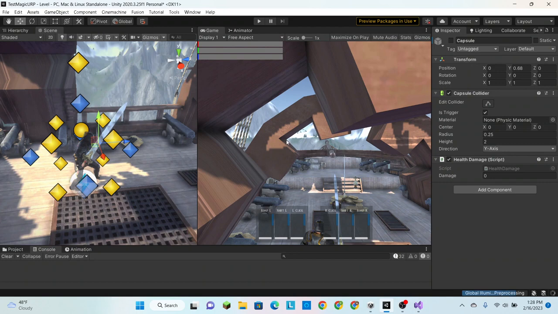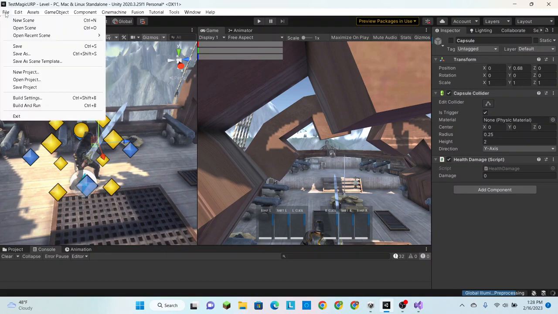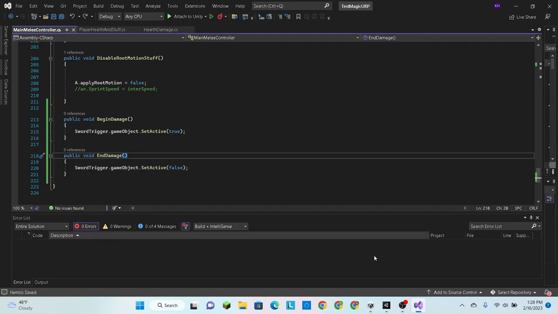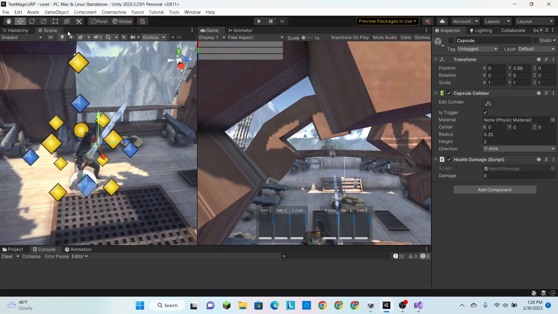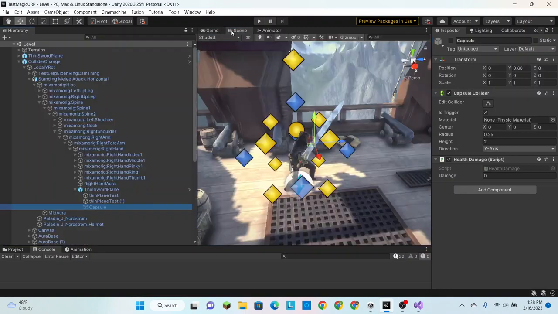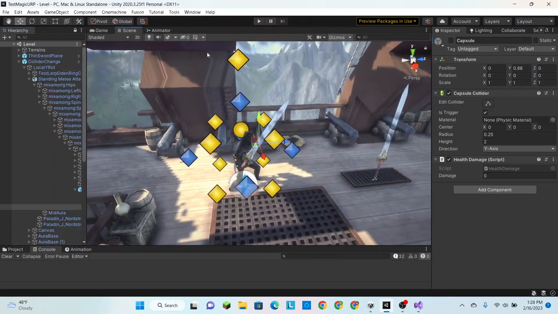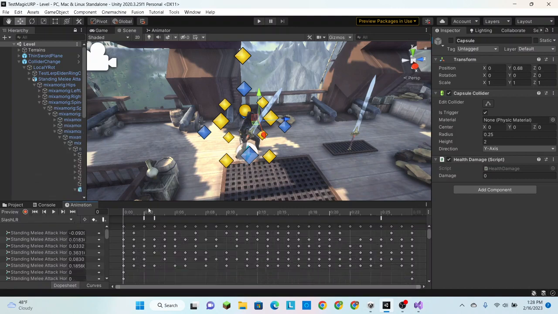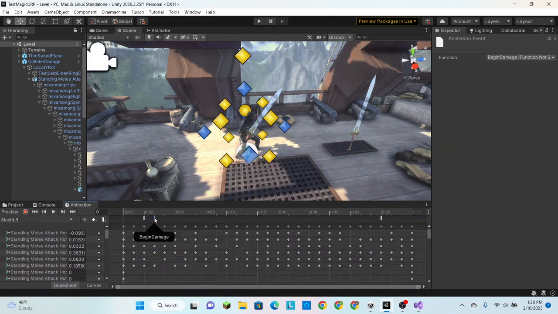now it is time to move on to stamina. So, I'm going to save our progress so far. Now, stamina usage is going to be very similar to what we just did with using animation events. Basically, we're going to go into, let's say, our attacks, and we're going to add another event that just drains a little bit of stamina from us.